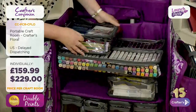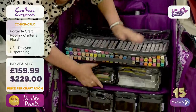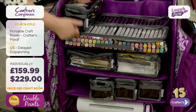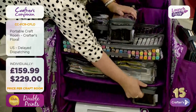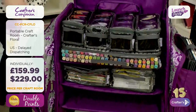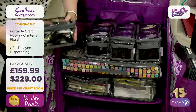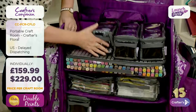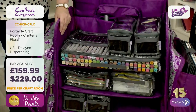And then in the other cube that we've got is the long store cube here, which has got my ink pads in, and you see I've done those so they go side by side and will fit four along a shelf. Now the real pleasure of these, Joe, the reason I love these is because they've been cleverly designed, cleverly made to size. You can then start to really customize your shelves.